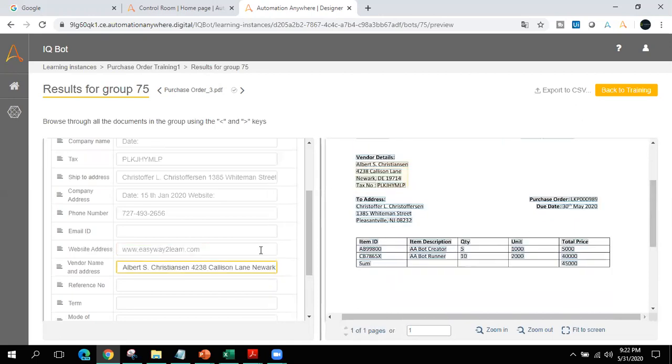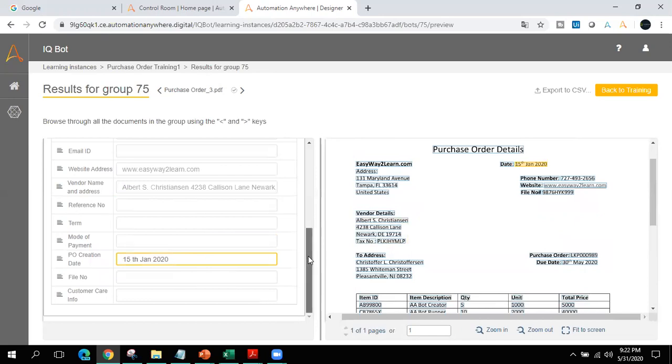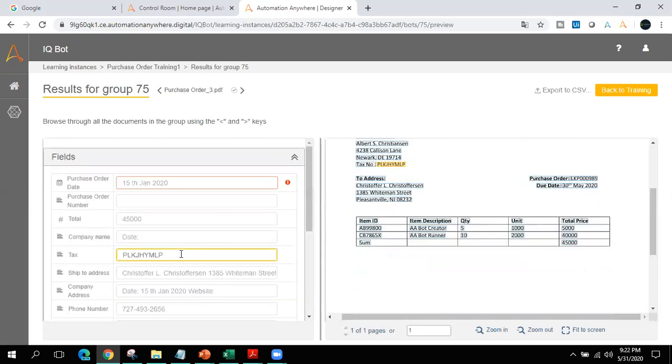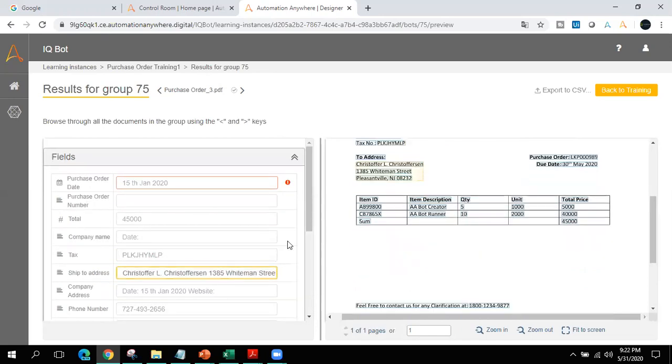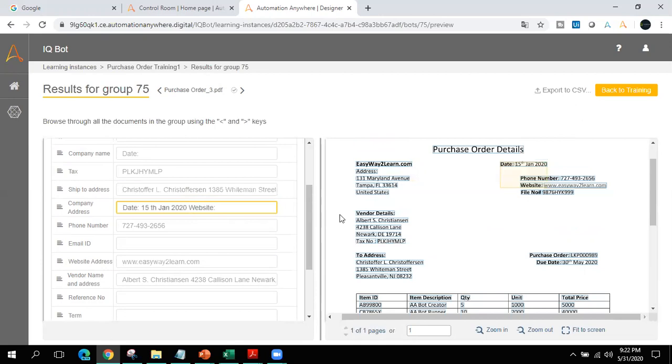We are getting the website. Okay, we are getting the PO creation date. So we are facing some issues in some places, especially with the company address and the name. See, it is taking the wrong value.